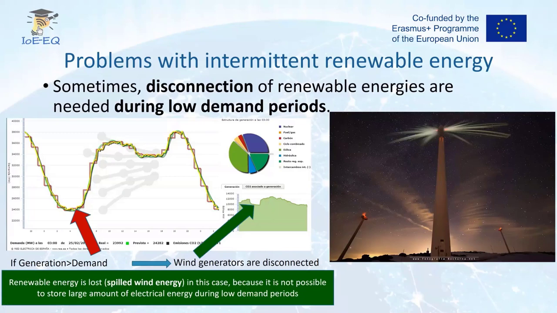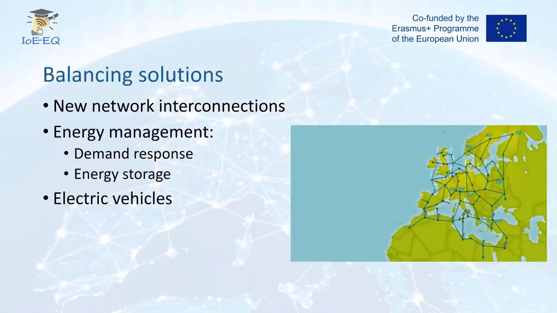In order to solve this problem, we have different balancing solutions. The first one is to increase interconnections in the transmission network with other countries, allowing us to send surplus energy to France, Portugal, or Morocco in the case of Spain. There is a European program to develop a fully interconnected European electricity market in the following years. The other option is energy management, divided into two different points: demand response and energy storage. Electric vehicles can work in both of these energy management systems.